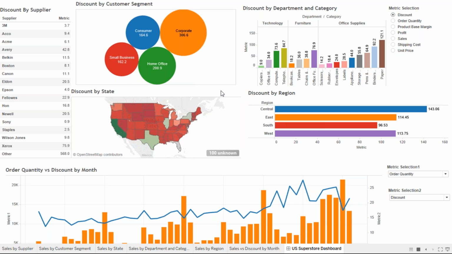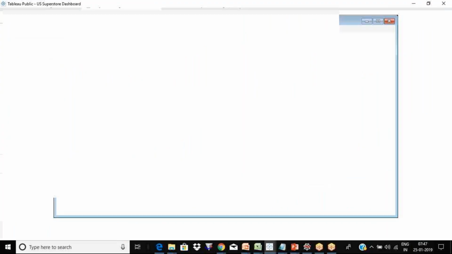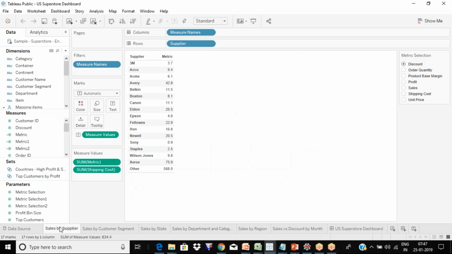But how you do it now is you build each and every chart in a sheet, as we did right now. If I go to sales by supplier, when you open it, the data is already there, so you don't have to import the data. Now, there's a sales by supplier, right?